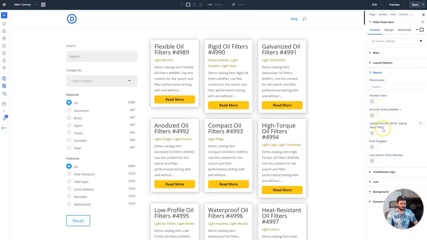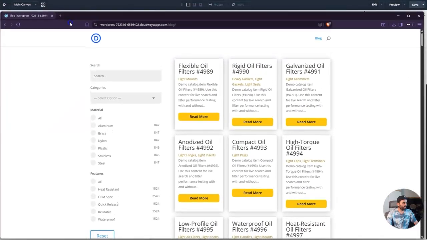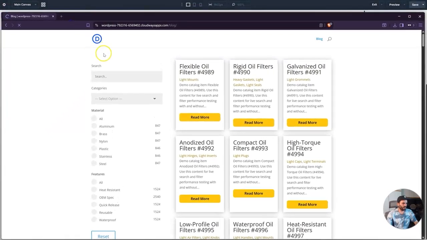I'm going to turn that off. I want to click on auto suggest. Delay typing is 2 seconds, minimum characters 2, suggest limit 10. You can update that kind of stuff. So let me save that now and reload this page.